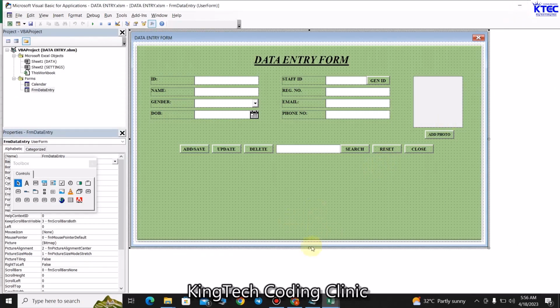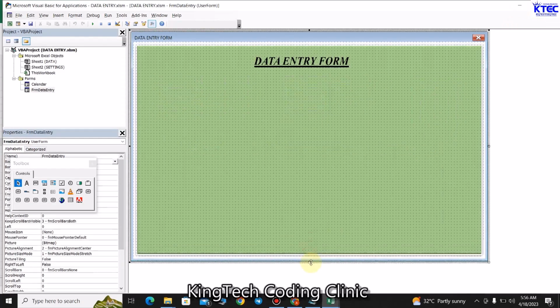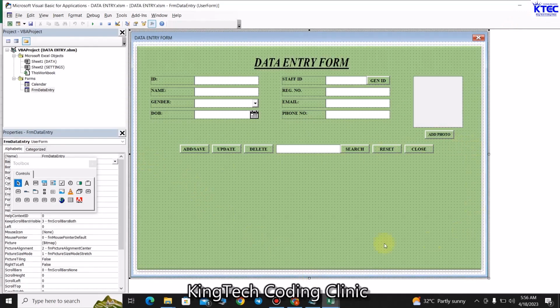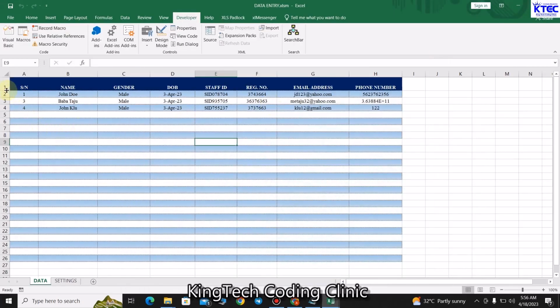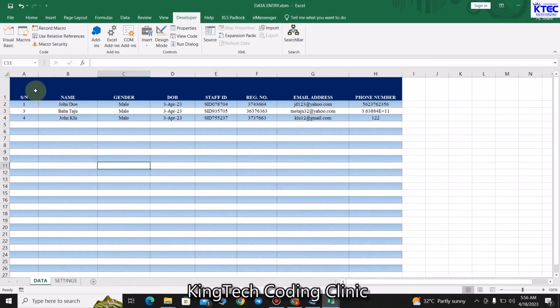In this lesson, what we are going to do is add a list box where we can keep track and see everything, to make everything look nice and easy to navigate. So before we do that, let's come to our worksheet and create a button here that we can use to trigger and open our user form.